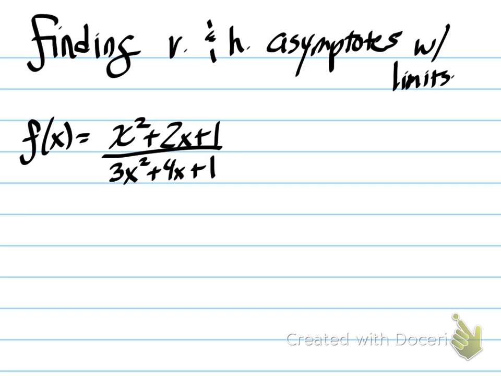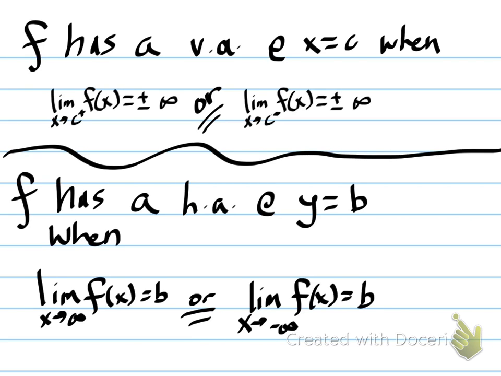The next slide is a bit of review or background knowledge you need to do problems like these. A function has a vertical asymptote at a number like c, like x equals c, when approaching c from either direction, either from the right or from the left, you get either positive or negative infinity. So if you approach c from either direction, the function will explode, either real big or real small, if it's positive or negative infinity. And horizontal asymptotes are pretty much the inverse.